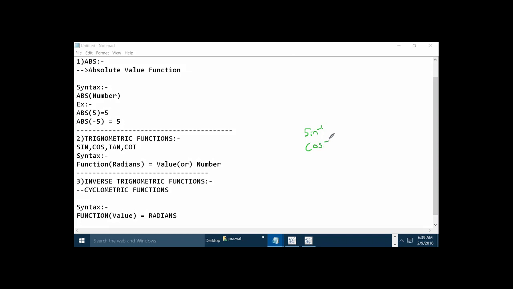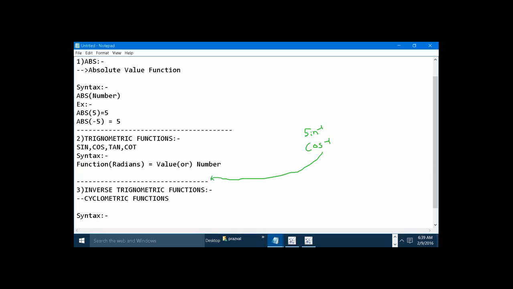Those functions are nothing but the inverse trigonometric functions. For example, if I take sine, what is the sine syntax? Sine of radians equals some value.